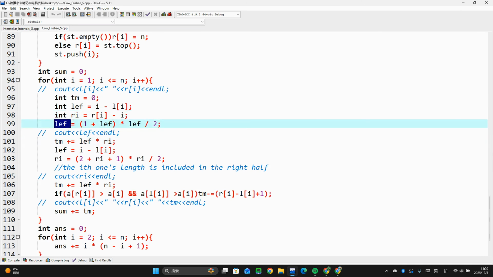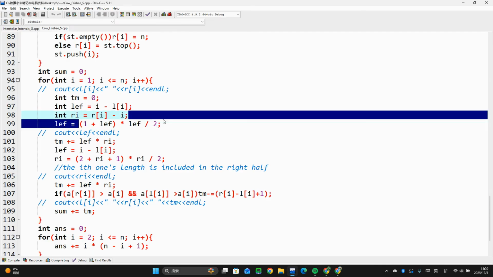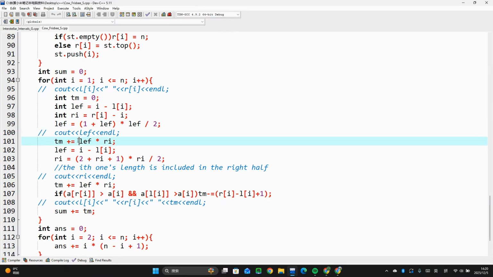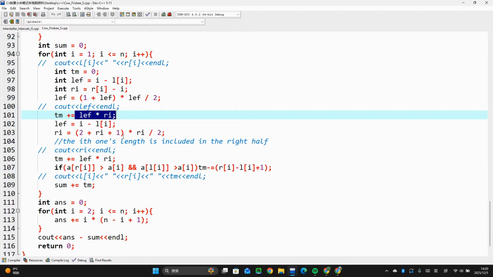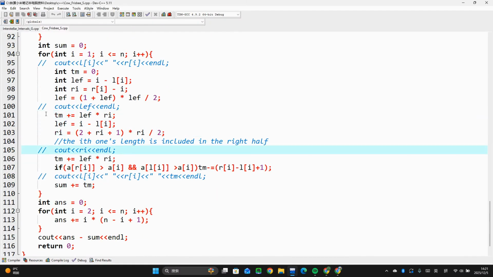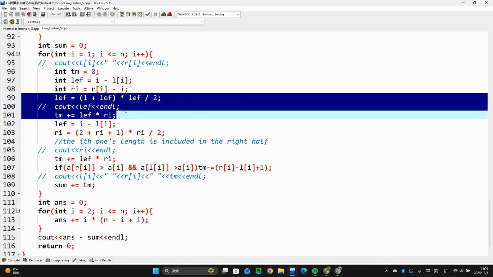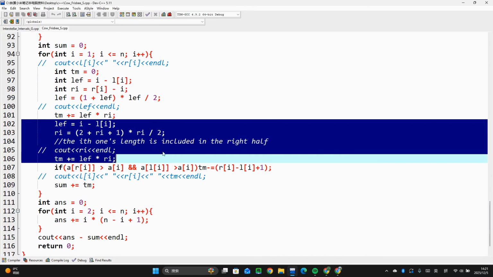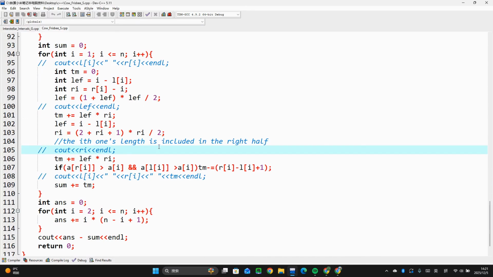And let's see, left i equals the summation from 1 to left i, because every single cow left of i can also throw with every single cow right of i. These two are basically doing the same thing. We update the left with the summation of 1 to left, and R stays the same, and then we get left back to what it was and sum the R instead, and then we multiply those. So it's basically every single cow throwing with every single other cow on the other side of i.